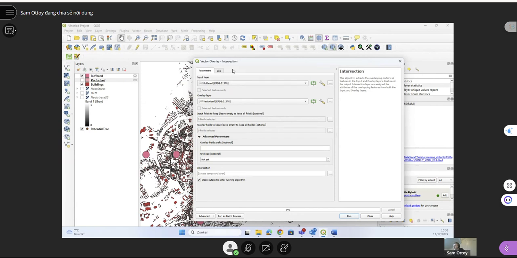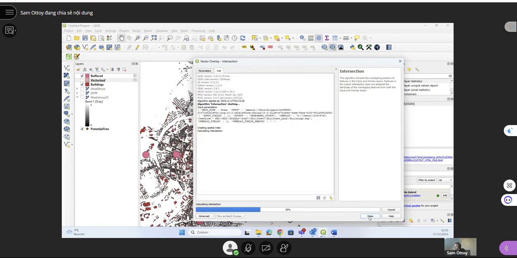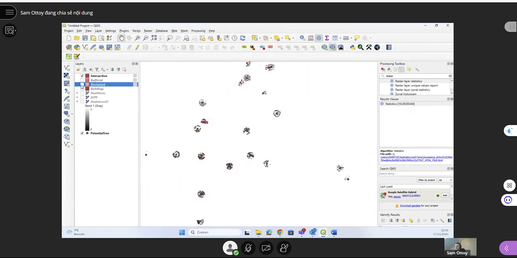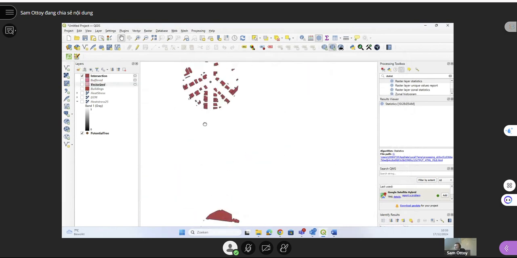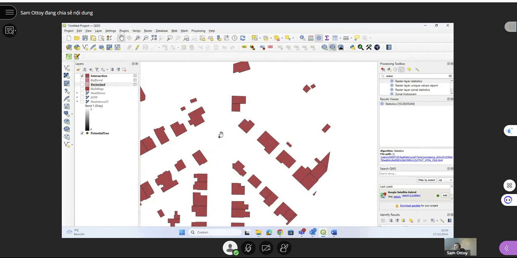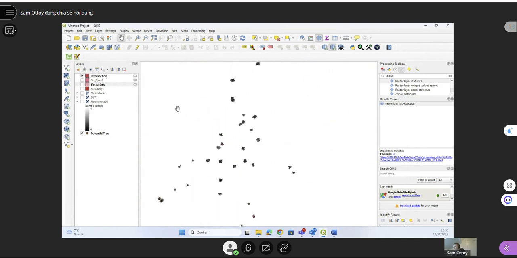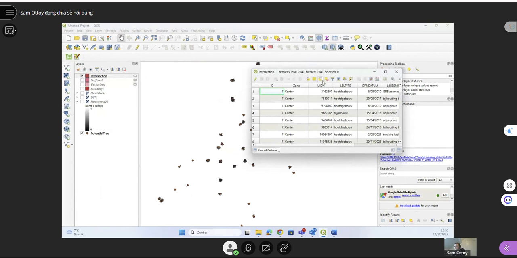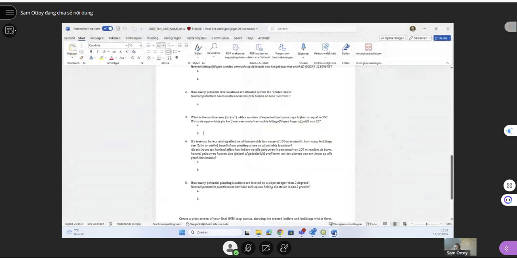So I have my buffered, my buildings. And the result, let's check it visually, are indeed my buildings, which are situated around my trees. And the amount of buildings, you can check it in the attribute table, 2,142 buildings would benefit from it.